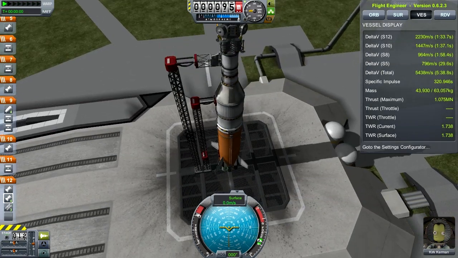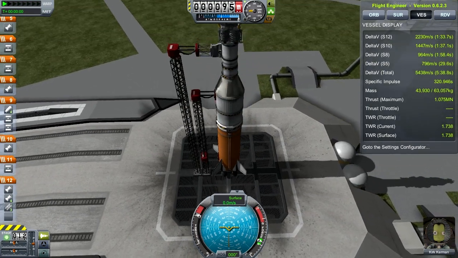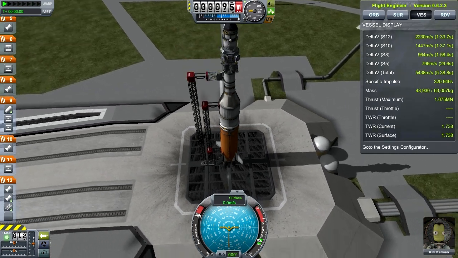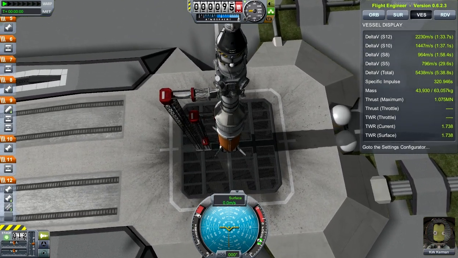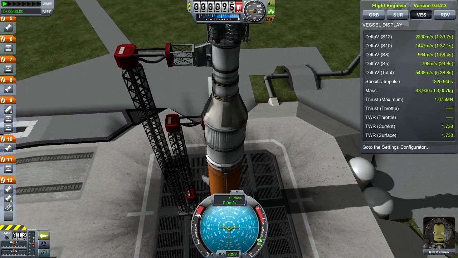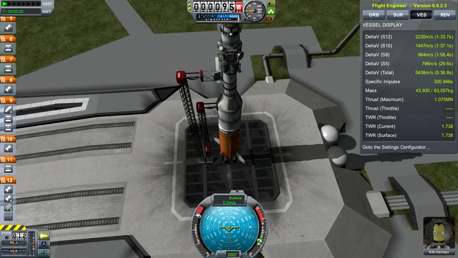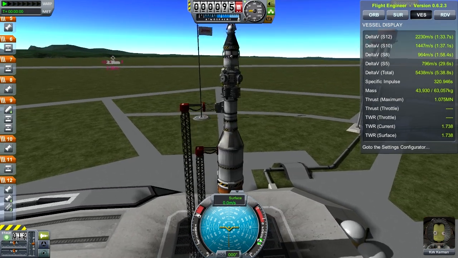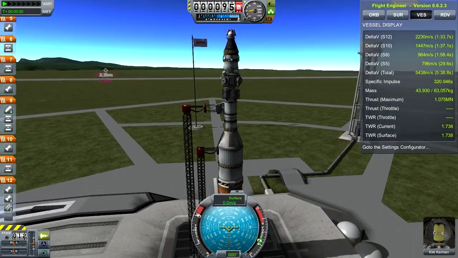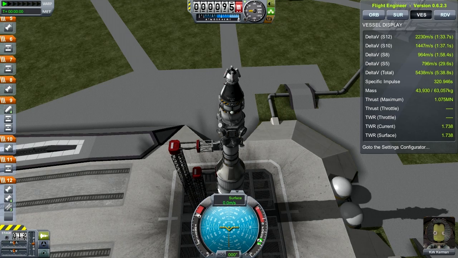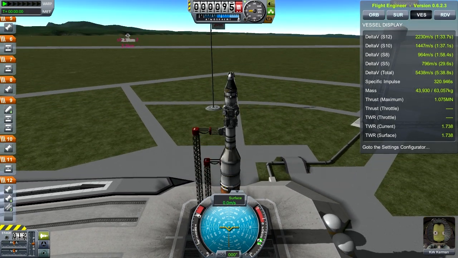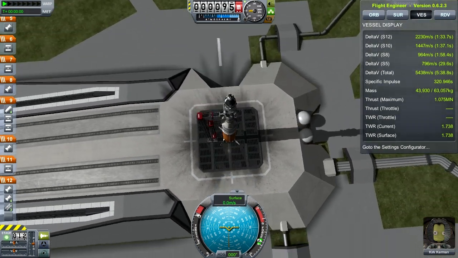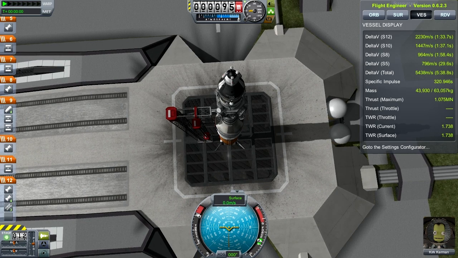So, I know the first 2 stages are gonna have a bit of difficulty, and that the 3rd stage, I believe, should be overpowered. So what I'm probably gonna end up doing is, I'm gonna see how this goes, and then I'm probably going to take some of the fuel out of the tanks on the upper stages, so that it can just get to orbit, and then those stages should perform as expected with reduced fuel. But first of all, we have to actually successfully take off.